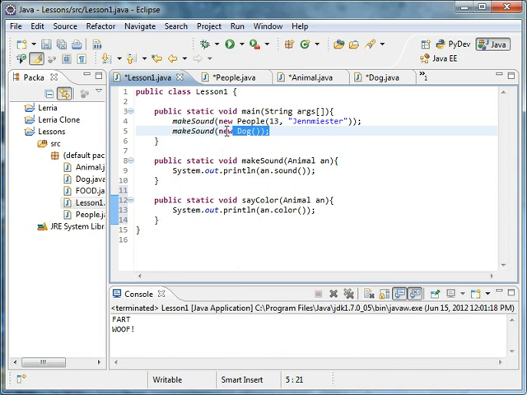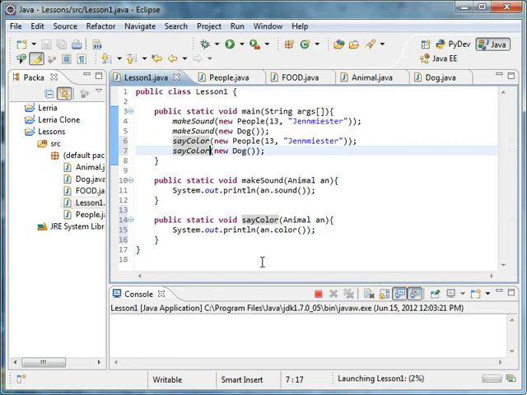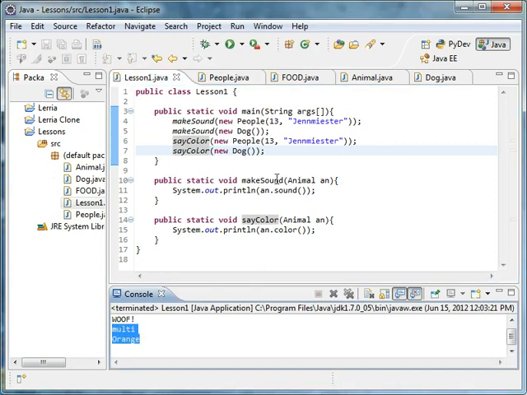And if you wanted to, you could just copy this, paste, sayColor, right here, I'm running out of time, sayColor, sayColor. Okay, you run it, okay, and then it says multi and orange. That's correct. That is your part 2 interfaces tutorial.